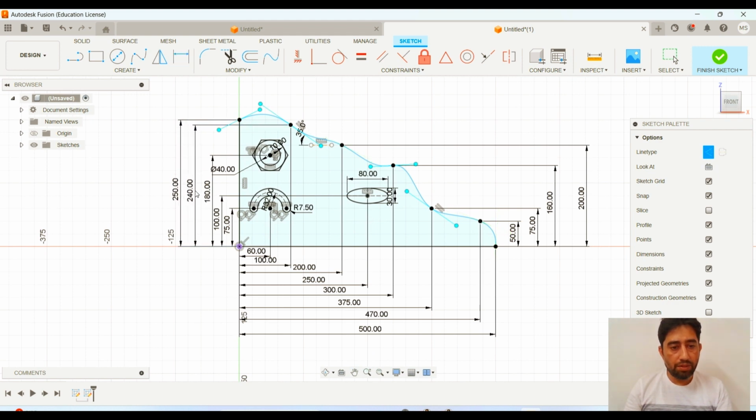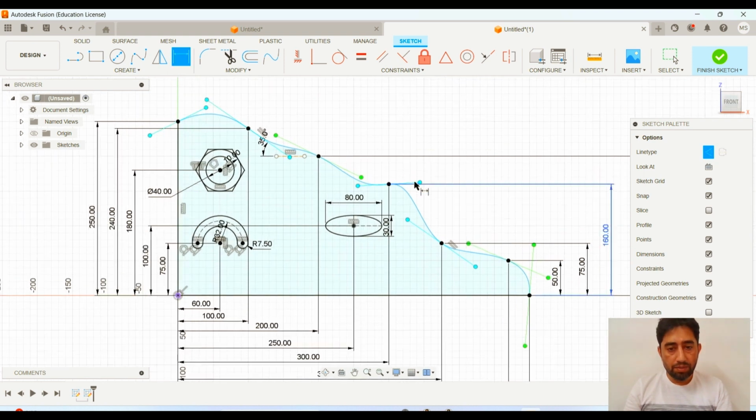Only thing which remained is the angle of the control handles. So let me make this as horizontal. Go to constraint, horizontal. Angle between this handle and this handle as 25.